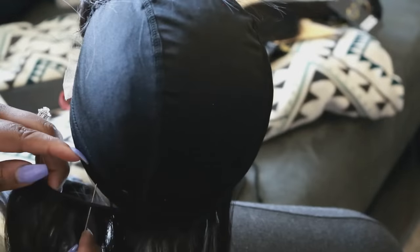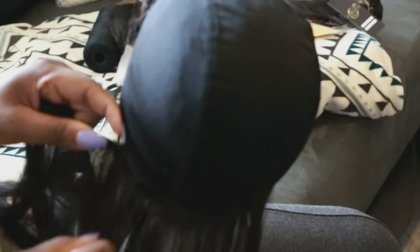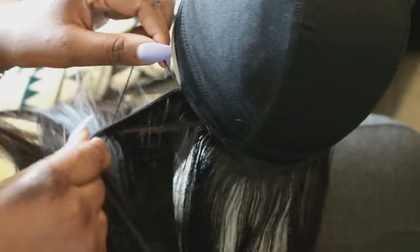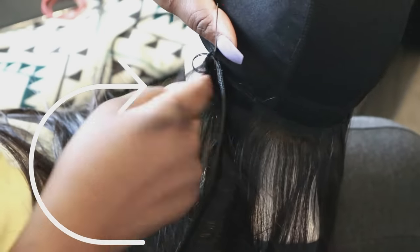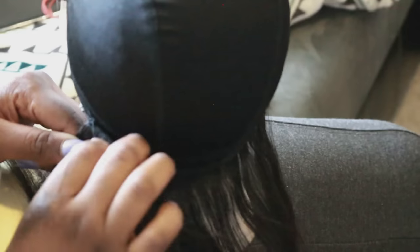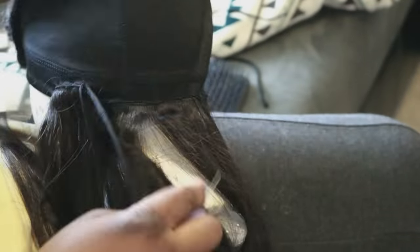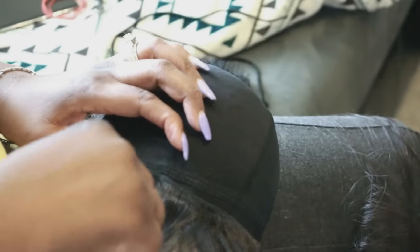I know there are a lot of tutorials on YouTube about wig making, but I really wanted to show you the part that people skip completely. When you get to the end of one line and you have to flip over — most people don't show that. As you can see, you don't have to cut your weft at all; just flip it over and knot it down with the threading really tight so that it's flat, then continue sewing with your needle and thread all around your dome cap.